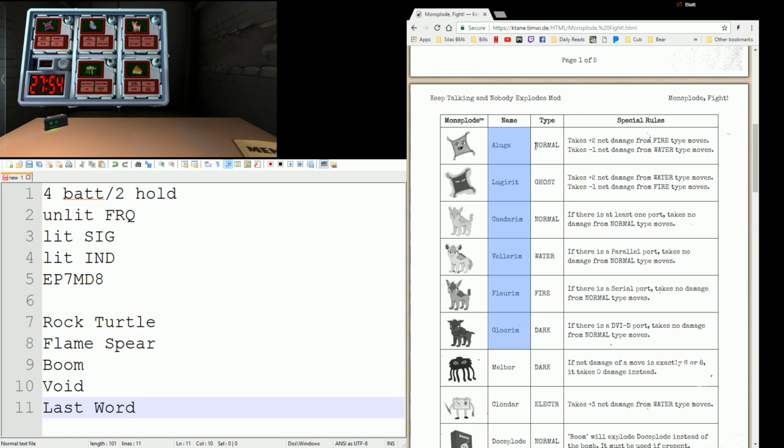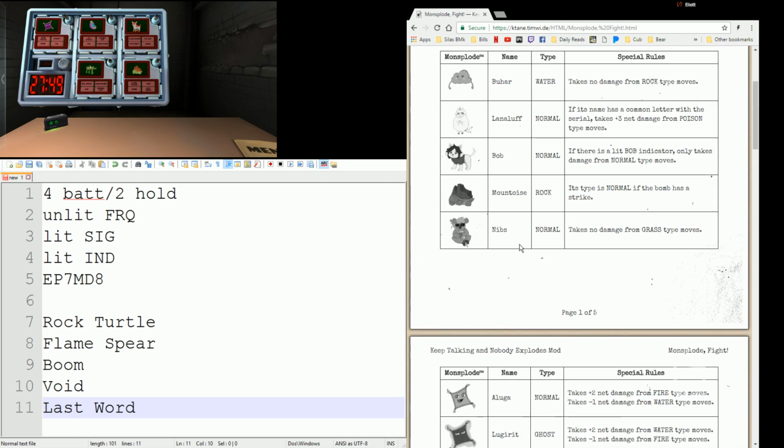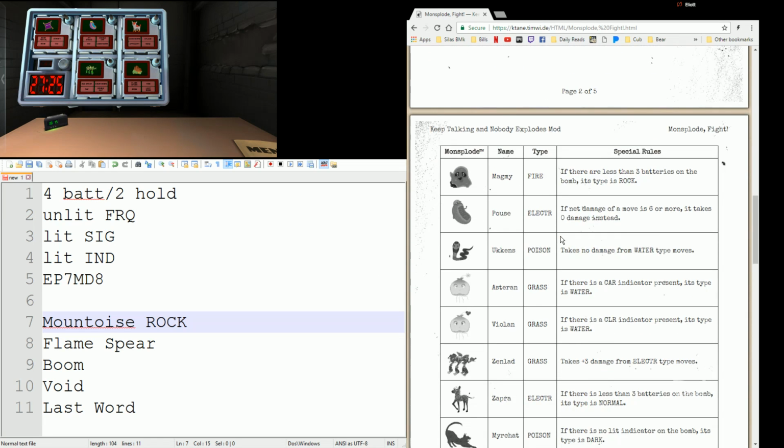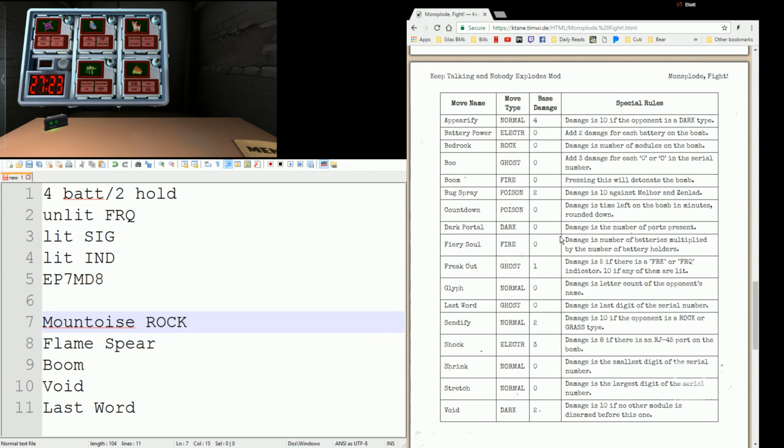Alright, first thing that you're going to want to do is find out what Monsplode you're fighting, because they all have special rules. In this case, we're fighting Mountoise. You're also going to want to take note of their type. It's rock, and every Monsplode has a special rule. For Mountoise, it's normal if the bomb has a strike. We don't have a strike, so it's not normal, it's rock.